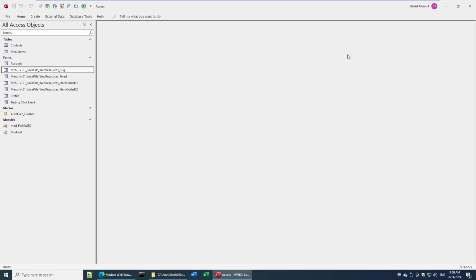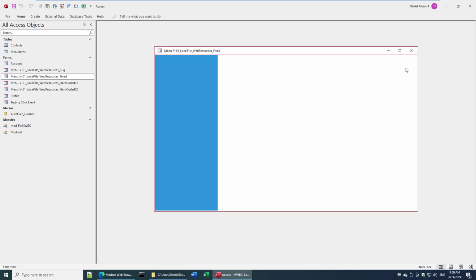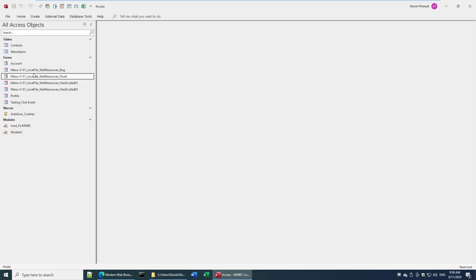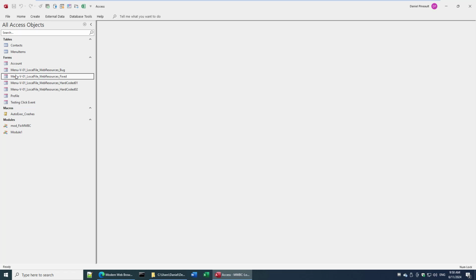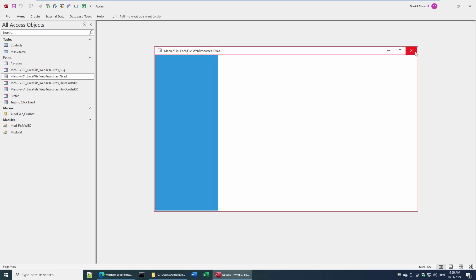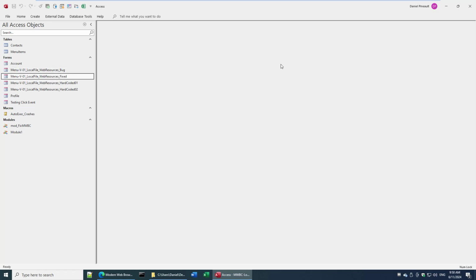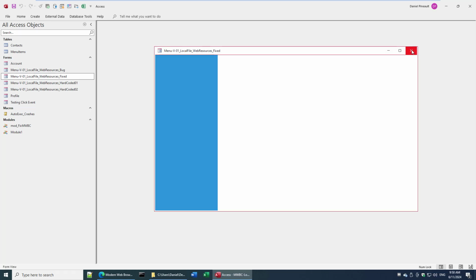What's the fix? Well, as you're going to see here, I have the exact same form. I've only made one small change. We're going to look at it in 2 seconds. But here you're going to see it opens every single time, and it will render every single time. Okay? I can do this all day long as well. It will never fail. Or at least it's never failed for me.